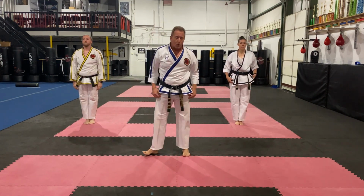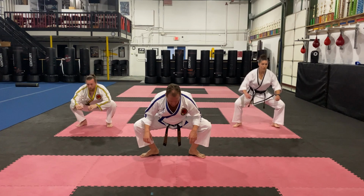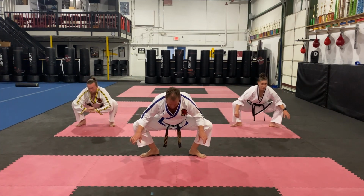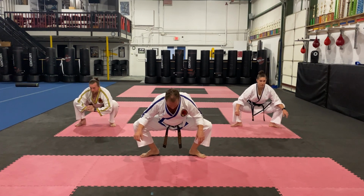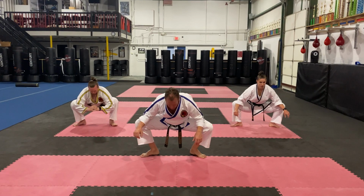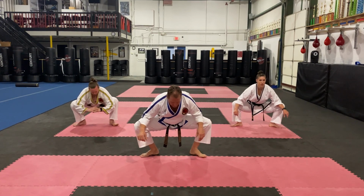Good job, good job. Down squat stretch again for me, please. This time, let's try to point the toes out a little bit further, knees out to the side, and press a little harder. Straight leg stretch.